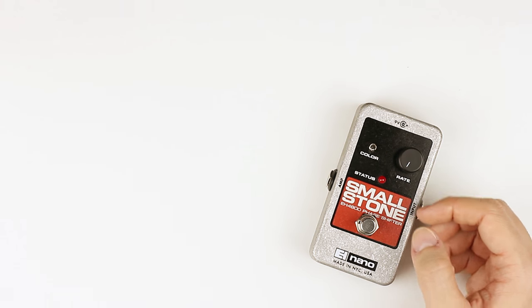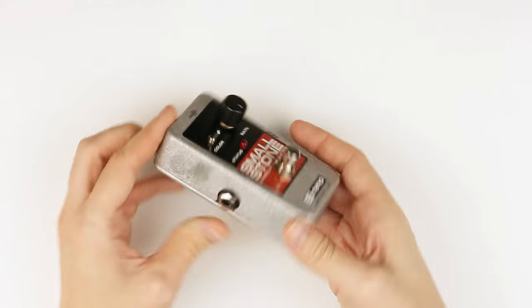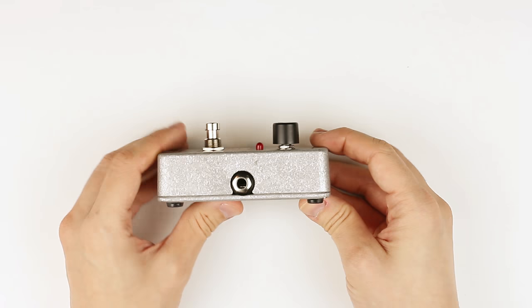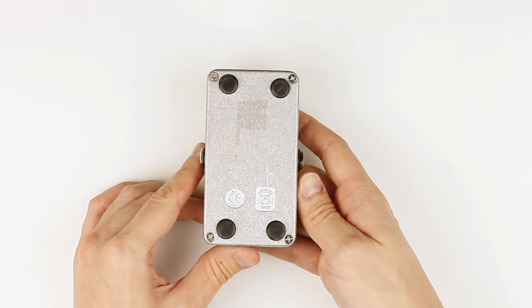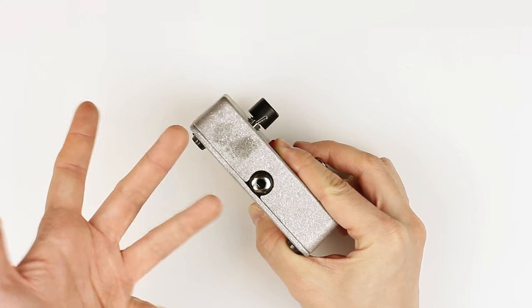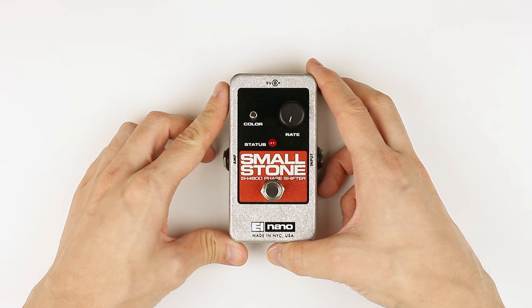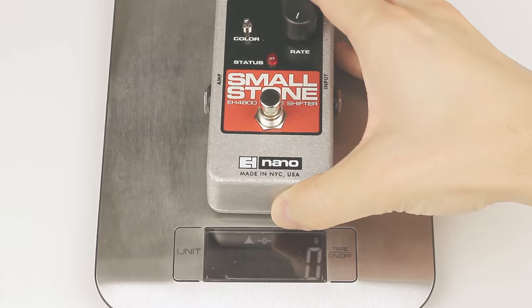Anyway, it looks pretty solid and simple. There's just a color switch and the red knob, and that's it. The enclosure feels somewhat unfinished. I don't know if you can see that sign on the bottom or that dirt on the side. I have no explanation why it is there and what it is for. Most of the pedals produced in China today have a higher quality finish than this one.